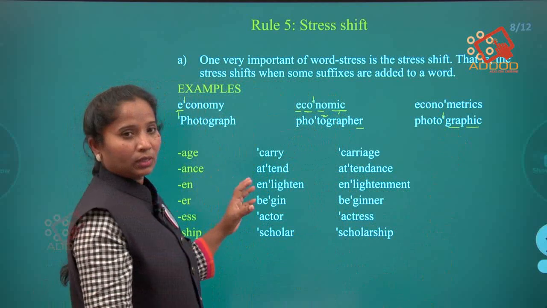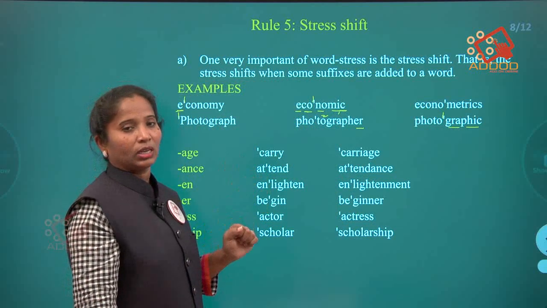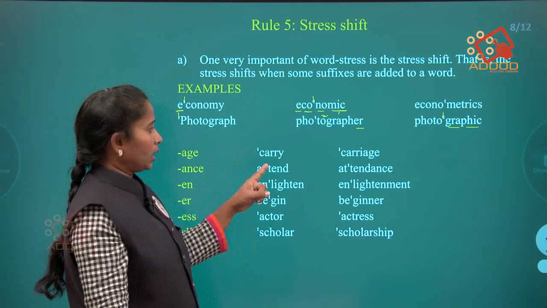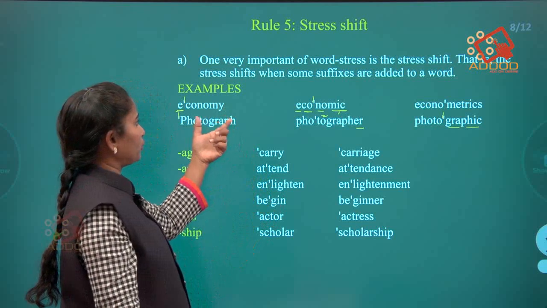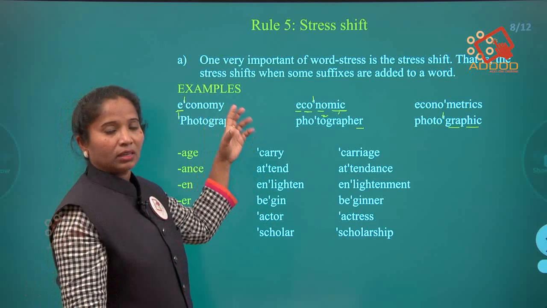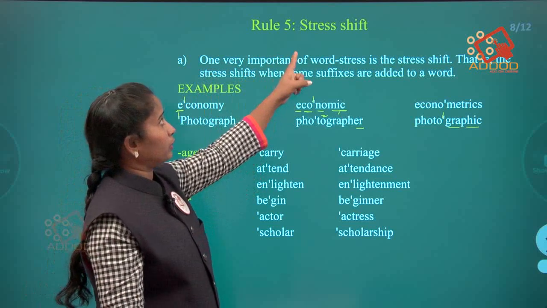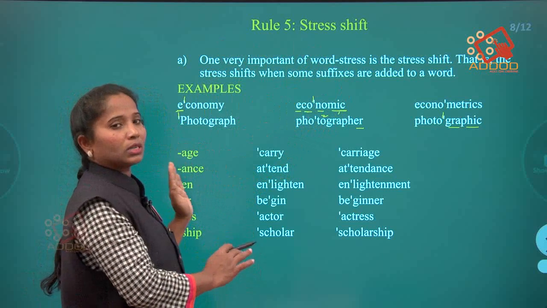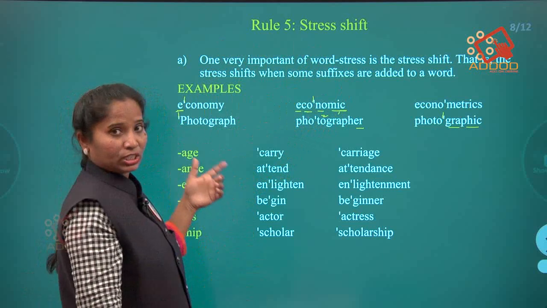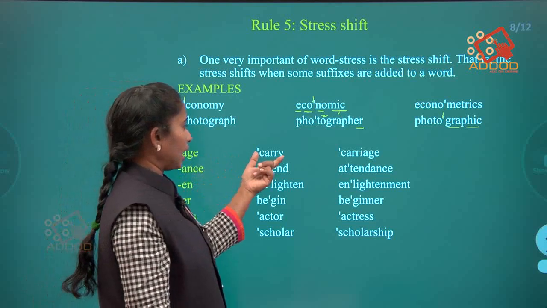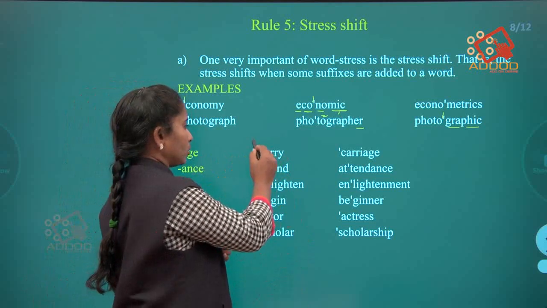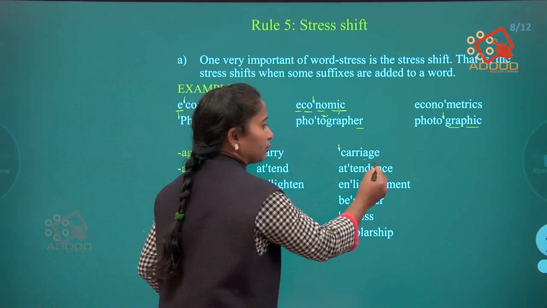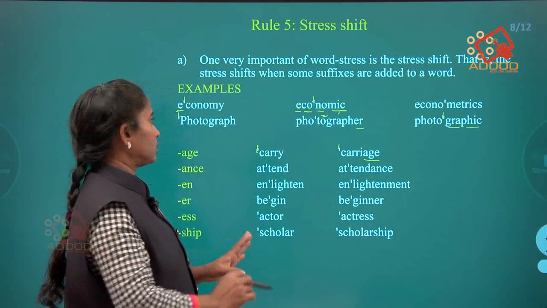But you always have some exceptions in grammar. So words like this don't change. Only a few words have a word stress shift when suffixes are added. Again, an exception: a few words don't have a stress shift. So for example, carry is on the first syllable. For carriage, again it is on the first only, even though you have the suffix -age. So these are exceptions.